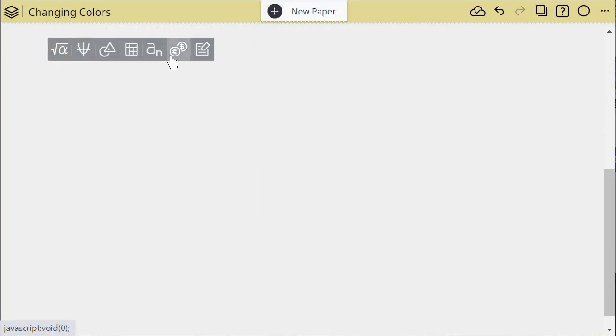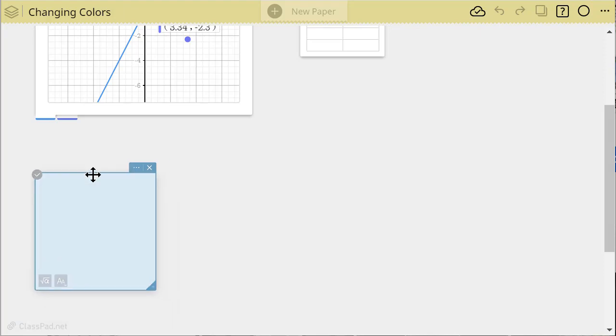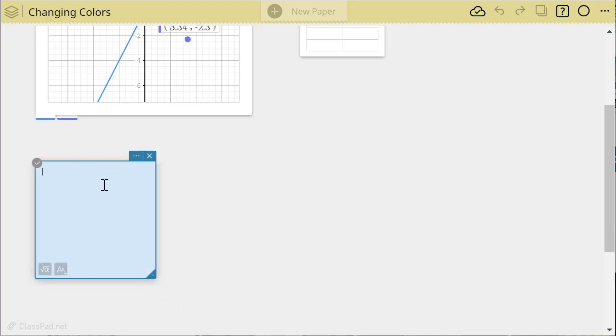Let's go to text. Text is another place where you can change color. So this is where you might want to coordinate your text to match the coordinated color up here. So if we're doing an activity that's, say, algebra, and we want it all to be yellow, our directions are going to want to be in yellow as well. So this is the 3 dots again, and you'll notice here's your color schemes, and so we want it to be yellow. So now we have our text box that matches our banner up there. So very simple to change the color of a text box simply by going to the 3 dots and choosing the color you're interested in.